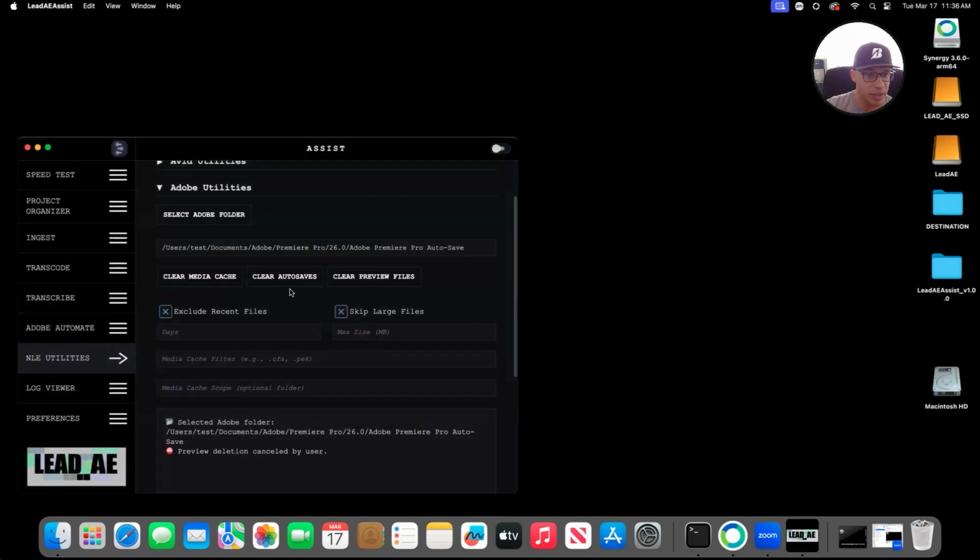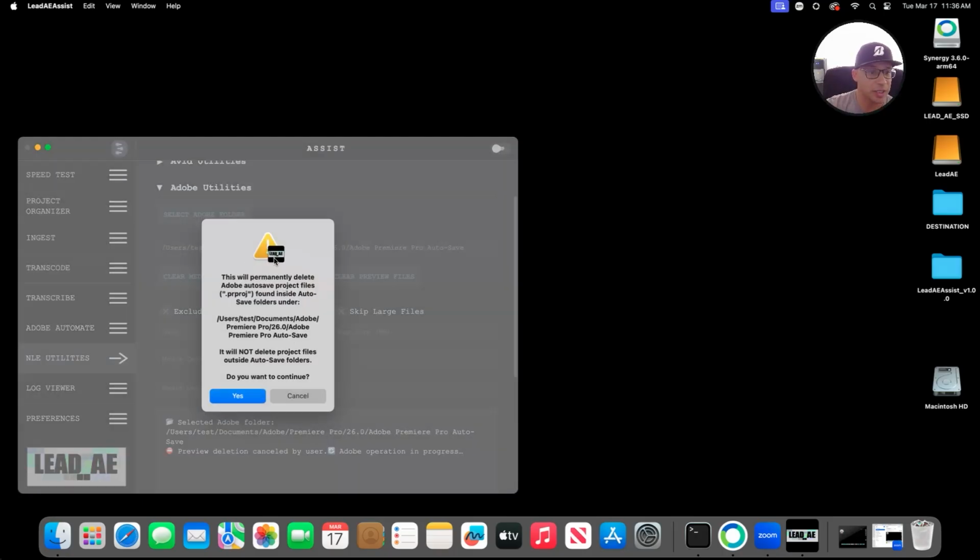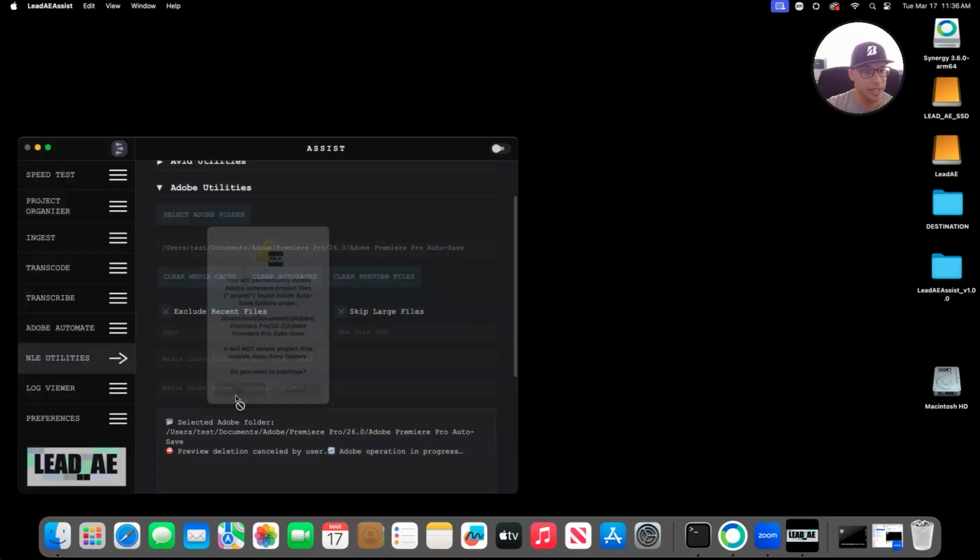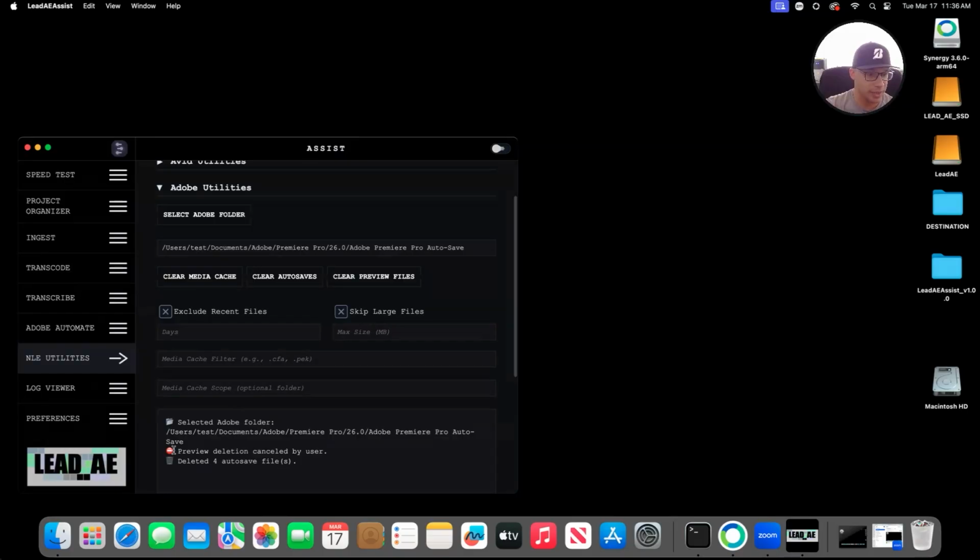Oops, wrong thing. These are autosaves. So it's going to show you all the autosave files, and you hit continue, and it deleted the autosave files. So yeah, if something's a problem or it's filling up fast and you don't want to keep going back to the Premiere option, it's a quick way to save a folder path and get rid of those saves as well. It does not touch any of the MXFs or any of your actual folders that you would use for your project, and it also has confirmation screens and everything, so you don't do anything you don't want to.